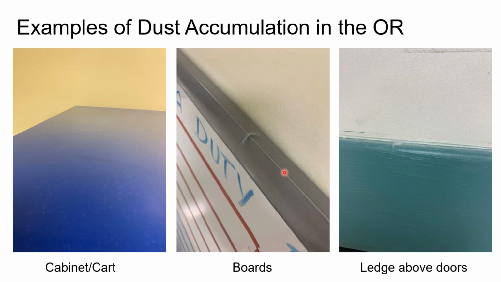All right, the next place you need to look at are your ledges above your doors. A nice little tiny dust bunny right here. So if you didn't get the opportunity to go out to your operating rooms this week, next week is a whole other week. So please, you need to go out, you need to look for dust within your operating rooms and other procedural areas. And make sure that this feedback is making its way to your environmental services staff, to your OR staff, so that they understand the importance of performing those cleans.